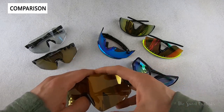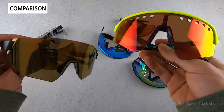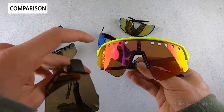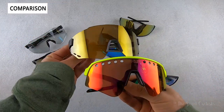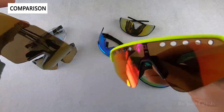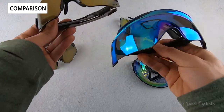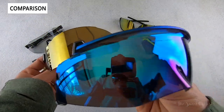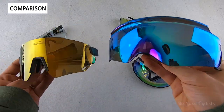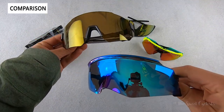Now let's compare the Windbreaker with other sunglasses on the market. The Oakley Sutros have a very similar shield style but are a little more swoopy, making them more distinctive. The Sweep Vent version has vents that sort of block your vision. Side by side, the Oakley pops more with its bright color scheme and has more brand recognition, but the Windbreaker's frameless design means no crossbar or top bar inhibiting your vision. The Oakley Kato is $300 — quadruple or more the price of the Magicshine — and is more of a fashion statement with its one-piece swoopy nose design. With the Kato you're really paying a premium for the design language and the Oakley brand versus the Windbreaker, which is much more affordable and functional.